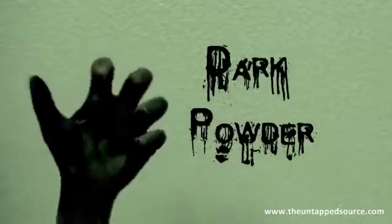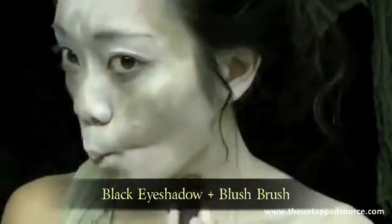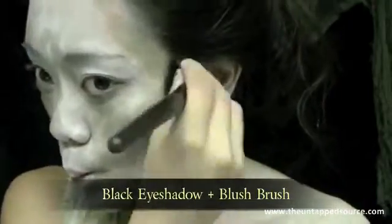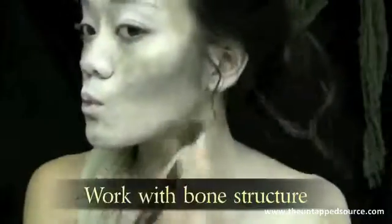Take a gray or black eyeshadow and using a blush or powder brush, work on contouring to create a more skeletal bony face. Zombies are extremely malnourished, so you want a hollow, sickly appearance. Work with your actual bone structure on your neck and face.